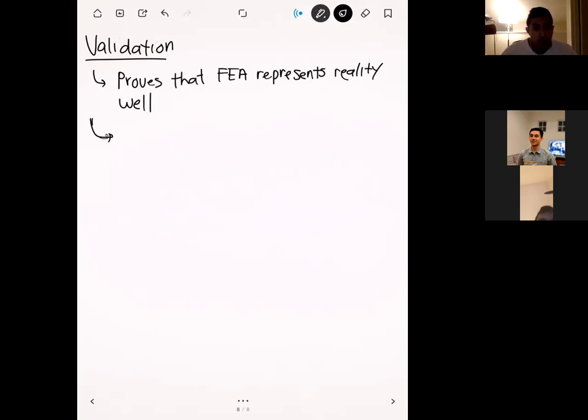And so the best way to perform validation is to actually perform a physical experiment, right? This is known as a validation experiment. The idea with the validation experiment is to perform two tests, right? On one hand, you have your finite element simulation that you've set up and meshed with boundary conditions. And let's assume for now that we performed the mesh convergence test, that it's all good. Okay?